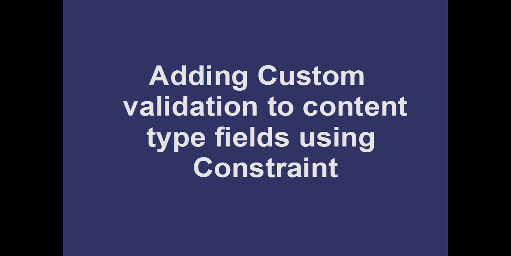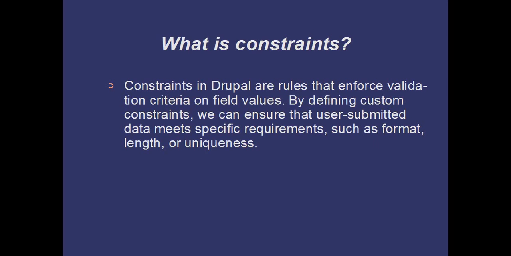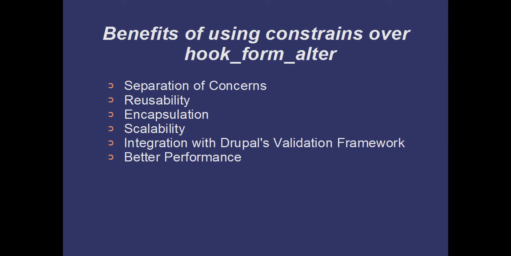But before we jump into the coding, let's quickly understand what constraints are and why they are crucial. So the constraints in Drupal are rules that enforce validation criteria on field values. By defining custom constraints, we can ensure that user submitted data meets specific requirements such as format, length, or uniqueness. In the next slide, I will explain the benefits of using the constraints over the hook form alter.